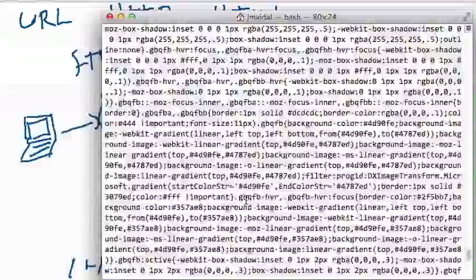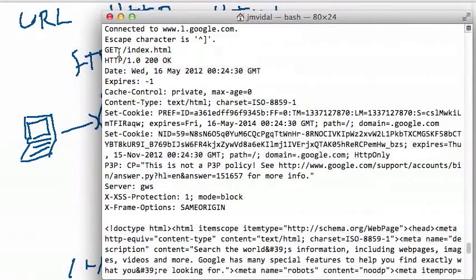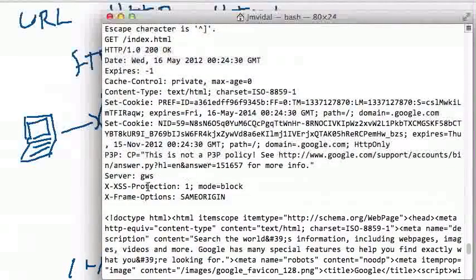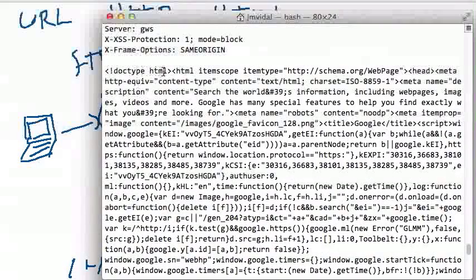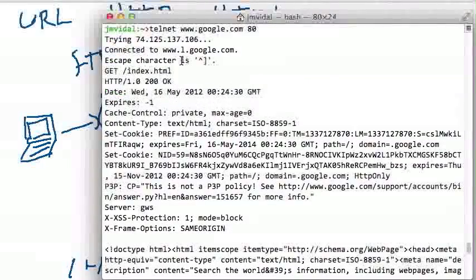Scroll up here, it's a long page. Okay. So I went there, I typed in GET, and then this is what I got back. The first part of the response is HTTP 1.0. This is the version of the protocol, and then it says 200, which means okay. So it tells me I did it, and here's my response. Then these things here, a date, expires, cache control, we call these the headers. So we get a bunch of headers, then a blank line, and then we get the actual HTML document. This is the hypertext markup document, which we get after that. So that's basically it.